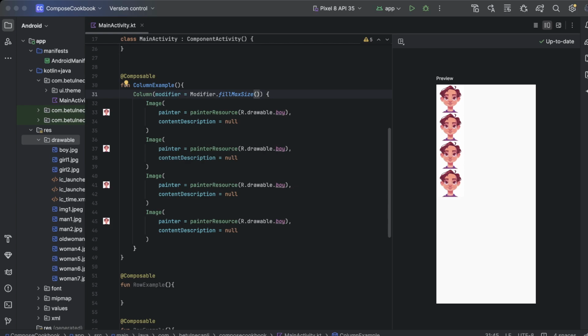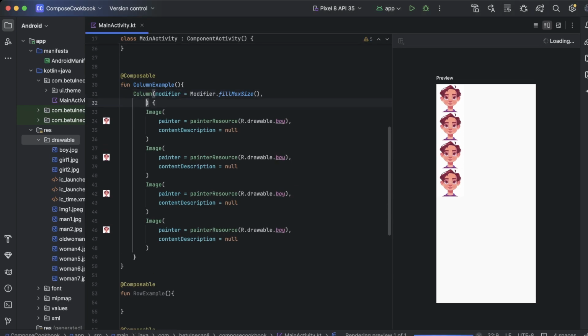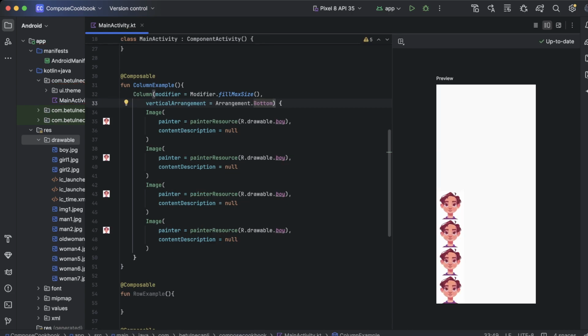Let's continue with the next steps. I want to put some space between them, so I need to use vertical arrangement. I can arrange my items. For example, I can start them from the bottom or center.